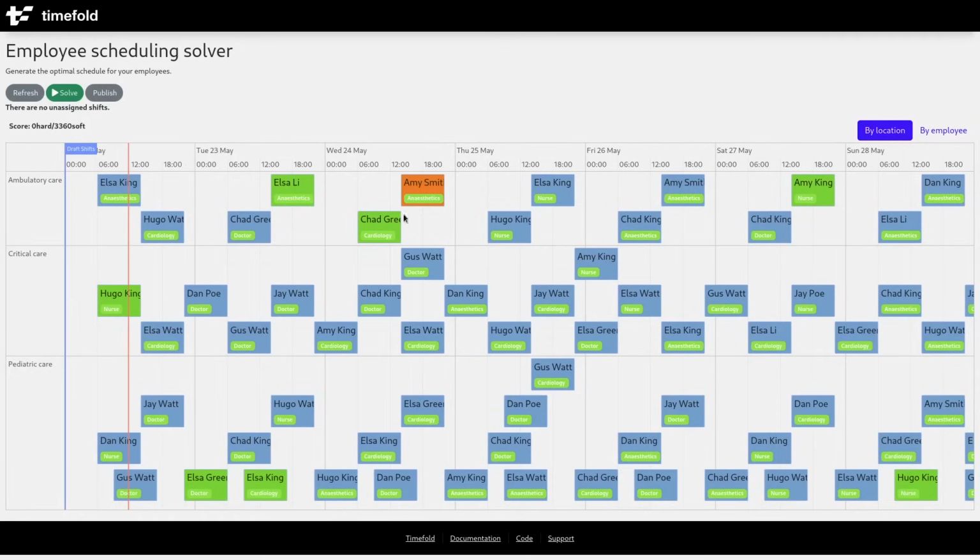And now we're actually trying to optimize the soft constraints. And the soft constraints in this case is to make sure when they want to work, we try to assign them to shifts, as well as the times that they don't want to work, we try to avoid that. If you can see the schedule we've got here right now, we can see that we do have one undesired assignment. But we do have far more desired assignments. So overall, it works out. And this is the employee shift scheduling problem.